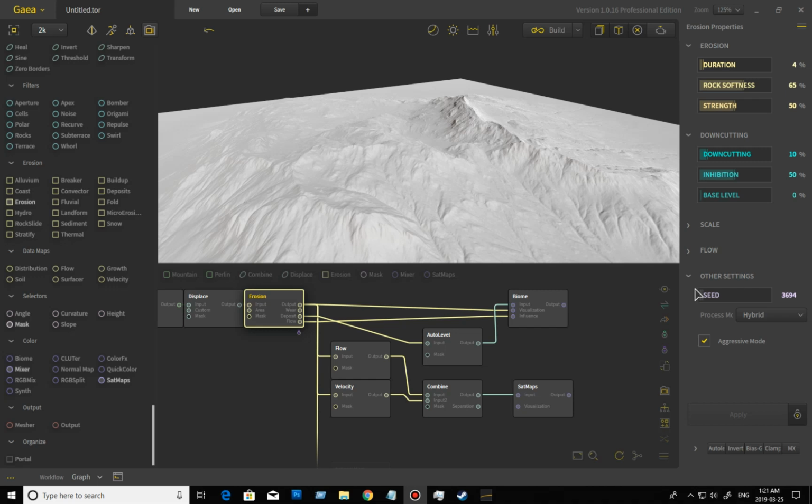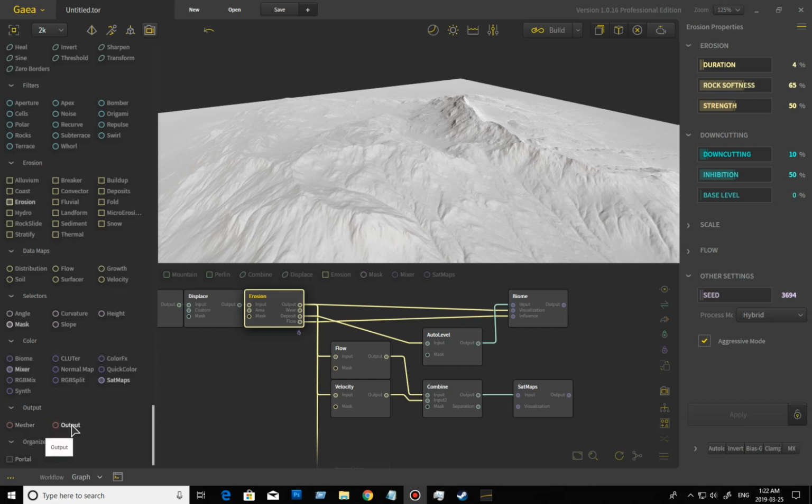Okay, so here we are in the final nodes video. After this one, we'll be going into some more regular processes, but for now, we have to finish off these nodes. So what we'll do is we'll go through this final set here and talk about how these color nodes work and the mesher and the portal.